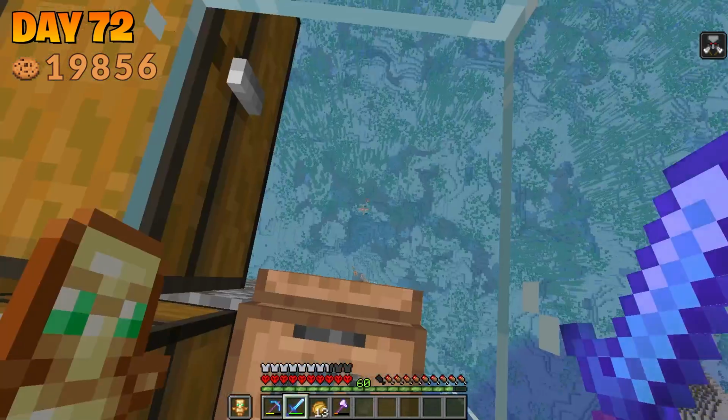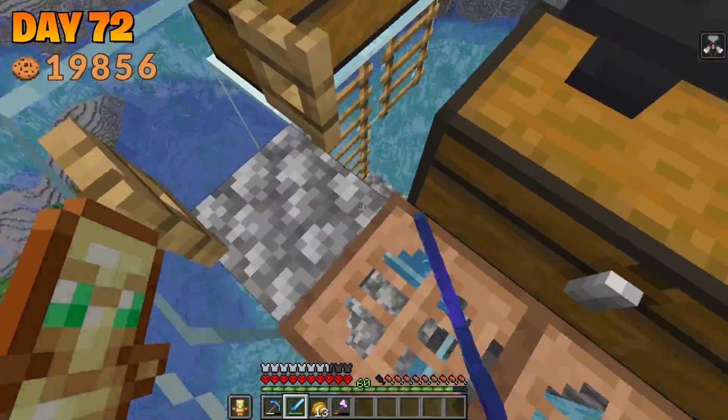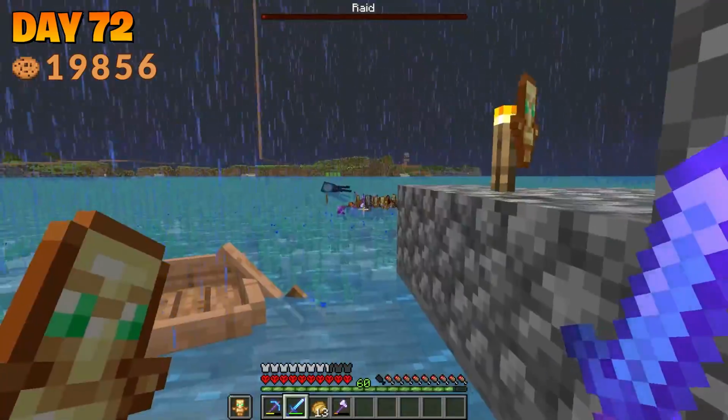It's kind of funny that I'm throwing totems off the edge too. I already have a whole double chest of totems. I don't need any more. Just chucking totems into the wilderness. Look at all those totems.